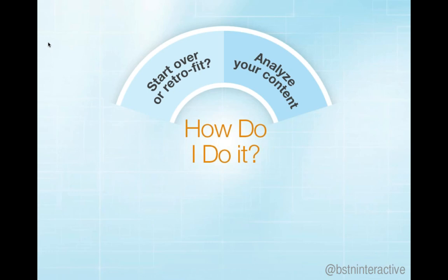A common example might be looking at something as simple as an article on your website. Well, in the past, we might have just dumped that article into one big rich content area on our CMS and pushed it out there. But really, we should be thinking about taking that article and breaking it up into pieces of chunkable content that can be reused and redistributed not only across the web, but maybe other places. Could be print, could be RSS, could be through our email systems, could be through our social avenues. So taking something like an article and breaking it up into things like a title, an author, an abstract, a short description, a longer description, things of that nature, really makes sense moving forward in the digital space.